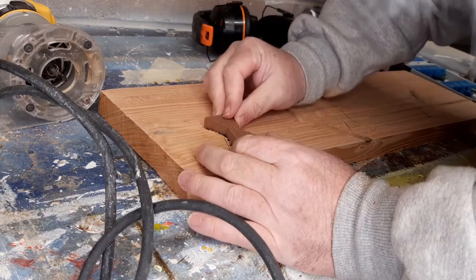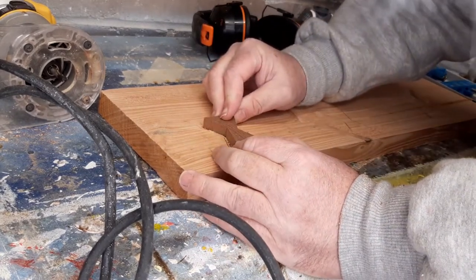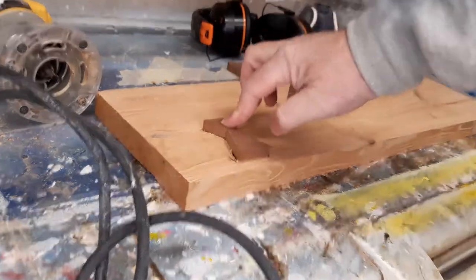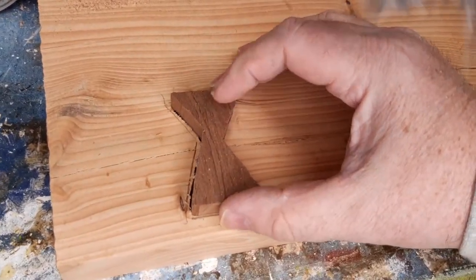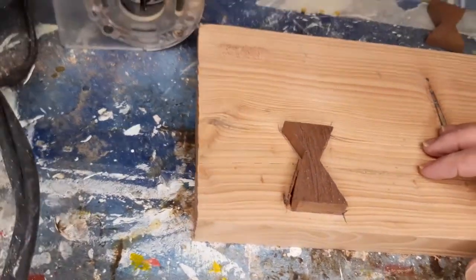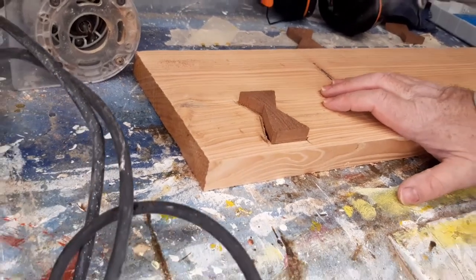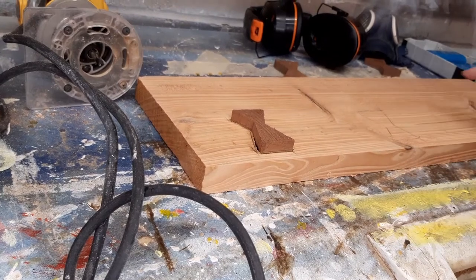So I've routed out the bulk of it. It's not too bad actually. Don't know if you can see how good that is. Just move the camera slightly. And all I'll do is I'll tidy that up now with a chisel and get it more accurate until the bow tie fits in. I'm going to do the rest of the other two now.